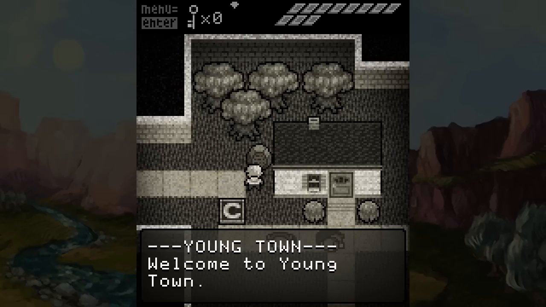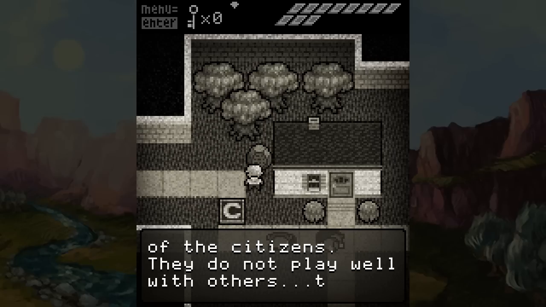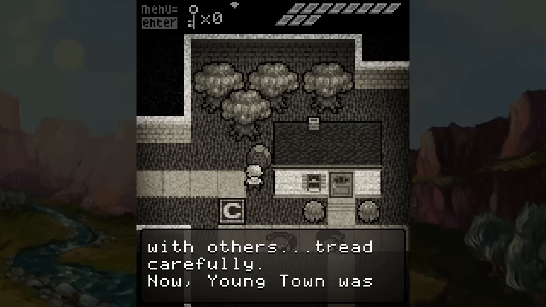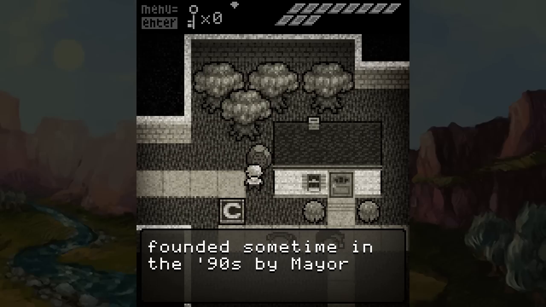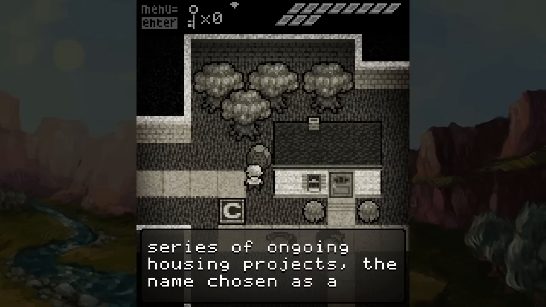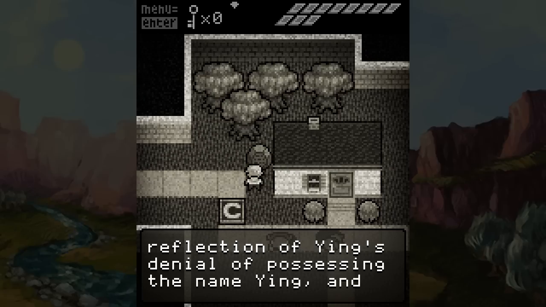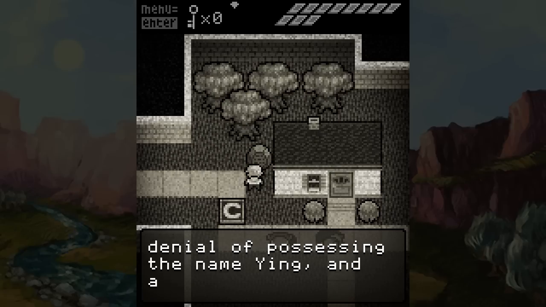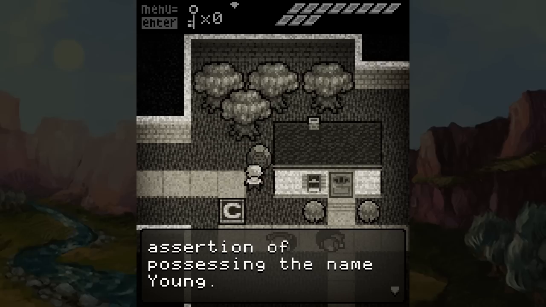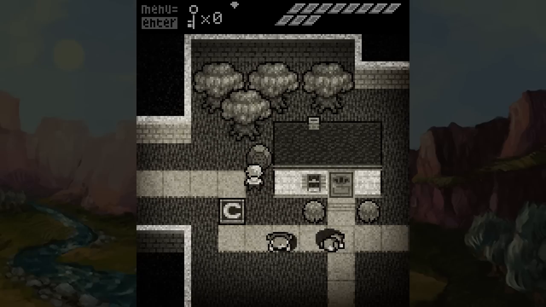Youngtown. Welcome to Youngtown. Please beware of some of the citizens. They don't play well with others. Tread carefully. Now, Youngtown was founded sometime in the 90s by Mayor Ying as a part of a series of ongoing housing projects. The name chosen as a reflection of Ying's denial of possessing the name Ying, what? And assertion of possession of the name Yang, what? Okay, fine, whatever. We hope you enjoy your stay.